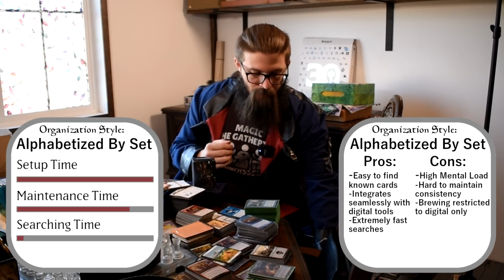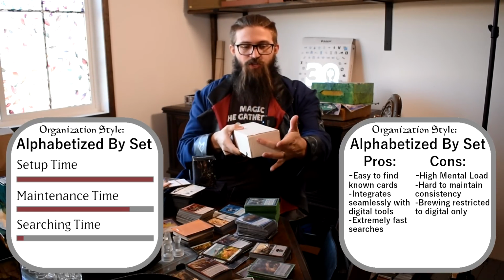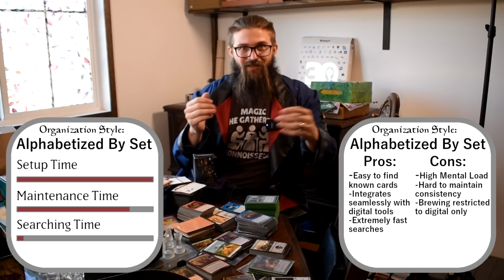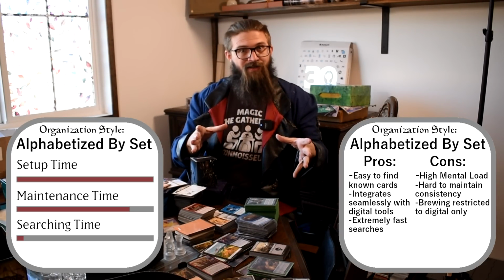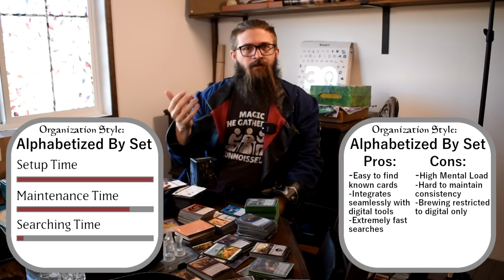You can organize your entire collection into long boxes like this, with each one being a specific set or a collection of sets, and all of your cards are available in 2 or 3 seconds of searching. So now let's move on to the cons of alphabetized by set. I think the biggest one is just mental load.